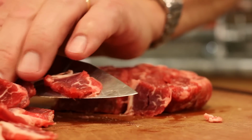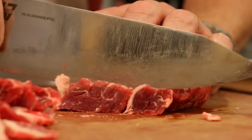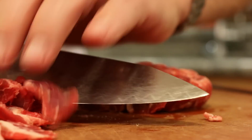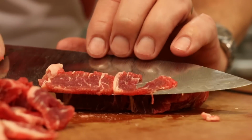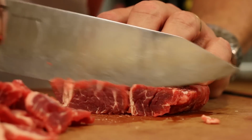You can do this ahead of time and keep the steak in the refrigerator for about a day, no more. Otherwise it'll start to oxidize and get yucky. But you can see that it's not completely frozen, just enough to where you can cut it and it's not slipping and sliding all over the place.